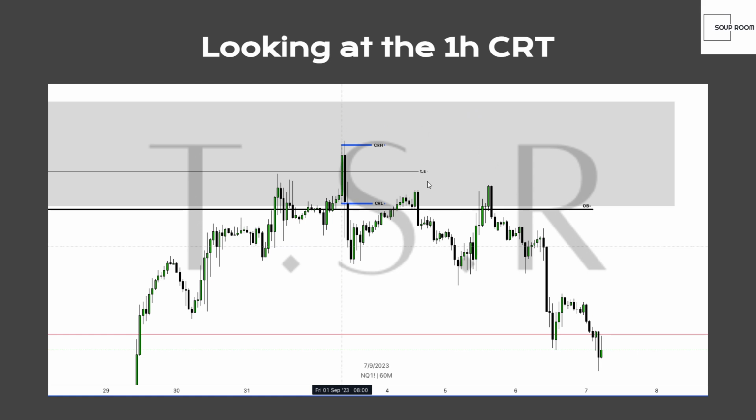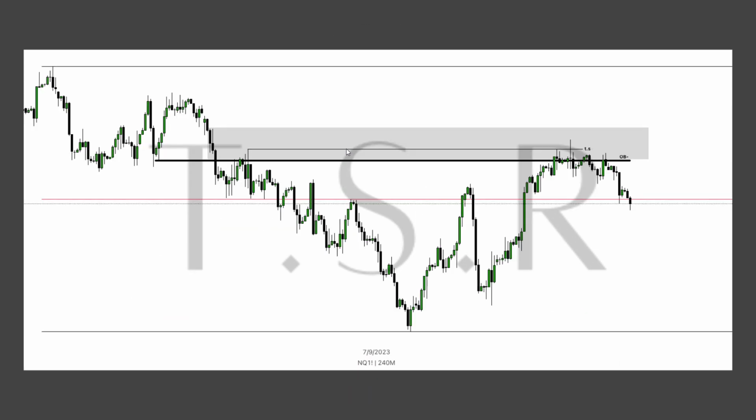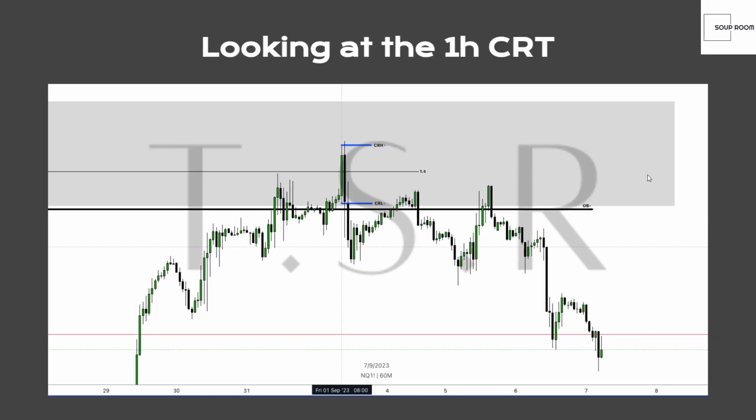And of course, if you are looking at the higher time frame, you could have entered short here and targeted the opposing end of this entire dealing range. You would enter up here, stop loss right above, and target the opposing end. That is how you will achieve monstrous R to R trades.